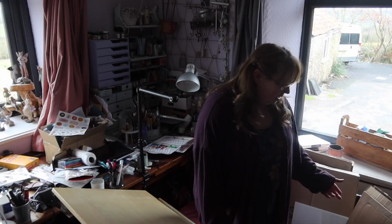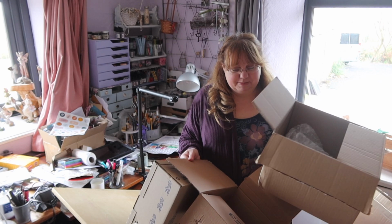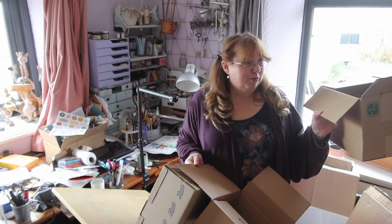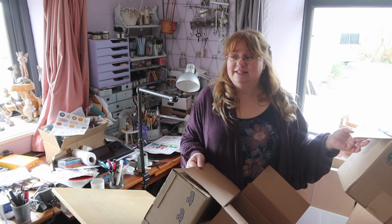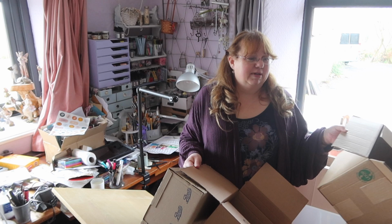I've got all my journaling stuff out still that can be put away. All of this needs sorting out and tidying up. Next to me, I've got cardboard boxes that I've been saving since Christmas presents, and I'm going to cover them with some nice paper. I've got some nice scrapbooking paper, and I'm going to make them useful because I need some more boxes for my shelves. I'm still kind of getting sorted since this room is no longer a sewing room as well as an art studio slash study. It's still not come together, and certainly some of my storage solutions need work.